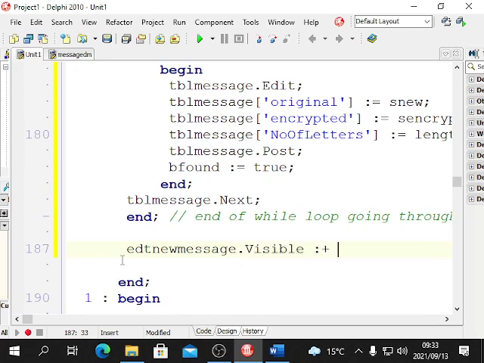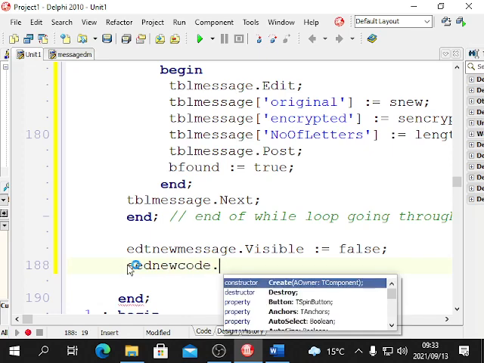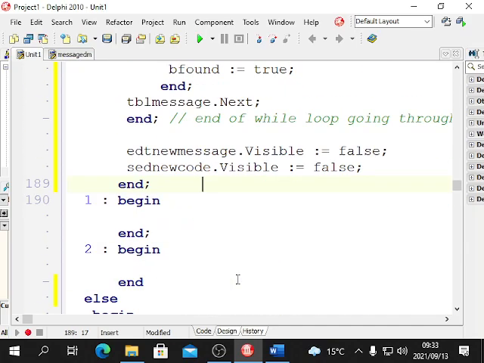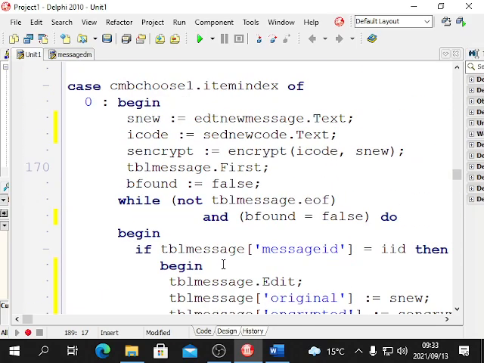You've got to make them invisible again. So there we have it. And we finished that option.